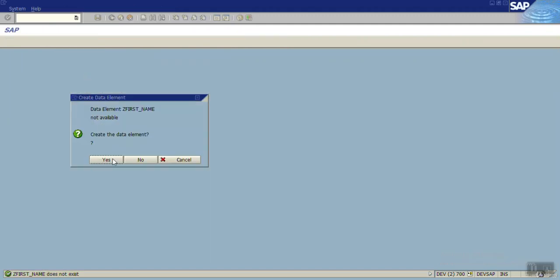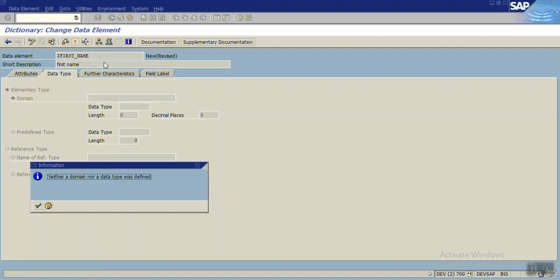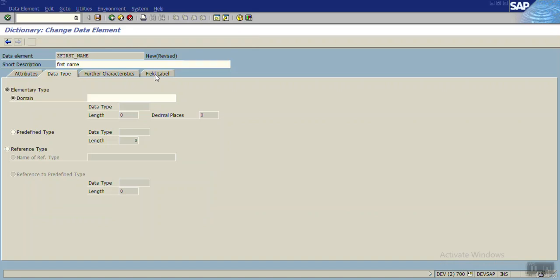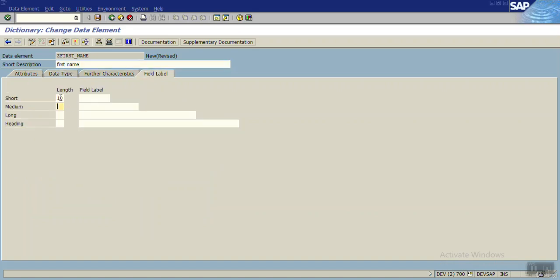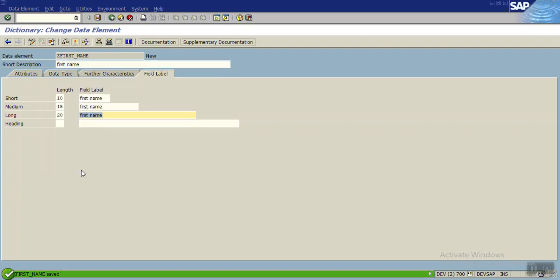Okay, data element, yes. Give the label as first name. Go to field label. Save in the local object.